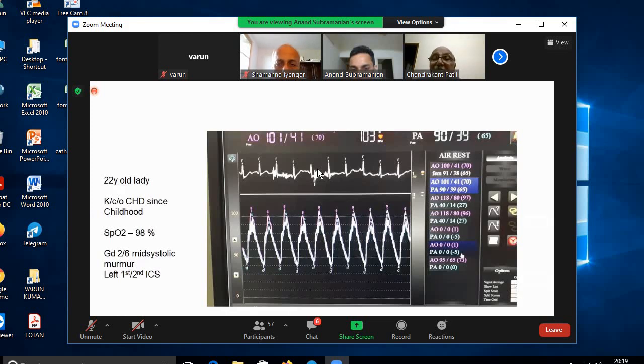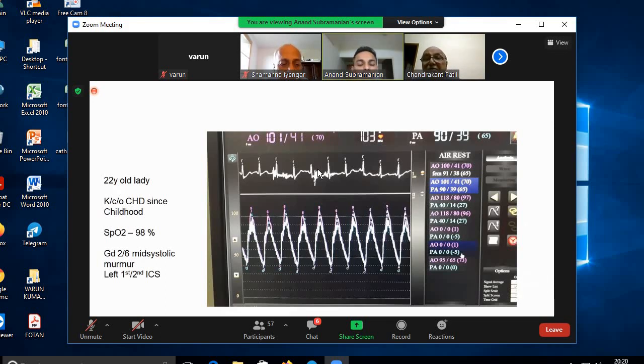The PA systolic pressures, the diastolic pressure, and the mean pulmonary artery pressures are high. So the lady would have pulmonary arterial hypertension. Correct. It could be primary pulmonary arterial hypertension since the P2 was loud, as sir said, and there is no ejection click. Probably the age also fits primary pulmonary arterial hypertension.